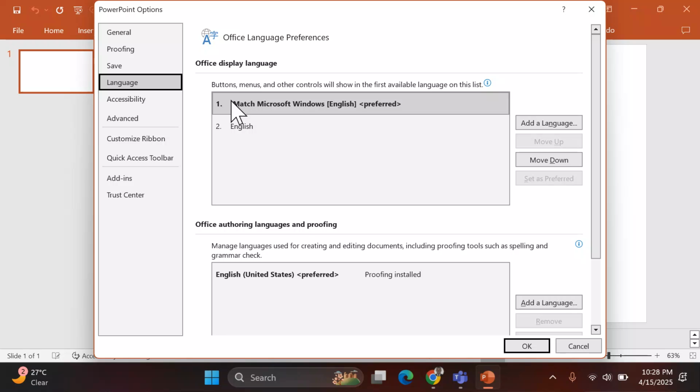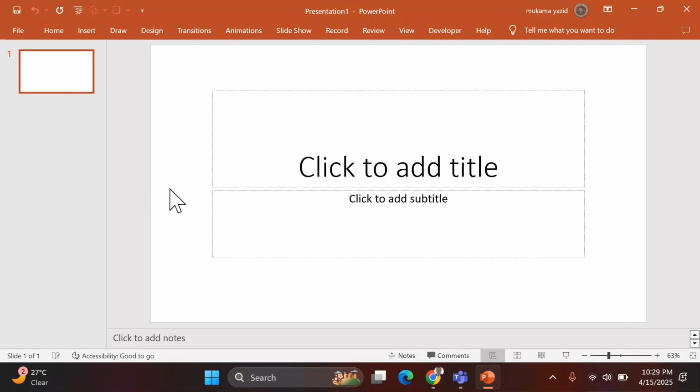Just in case someone has a document in English, you can come here and add a language, and they give you French, and you change from English, United States, to your French, and you are able to utilize this. So that is for settings. Let us just cancel or click OK, and we leave that screen.